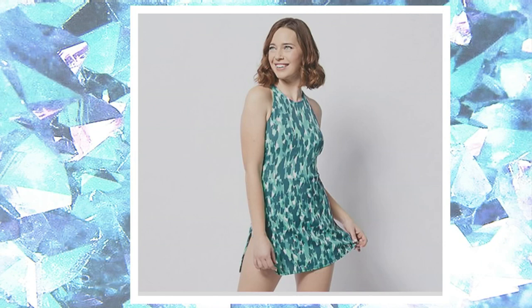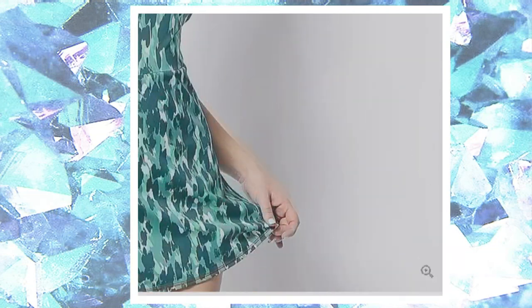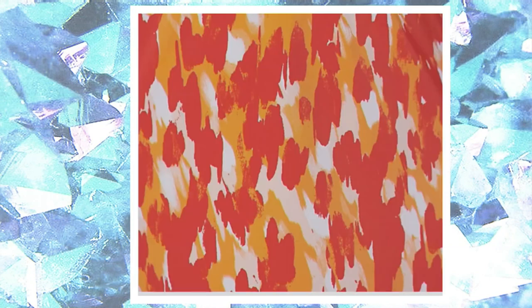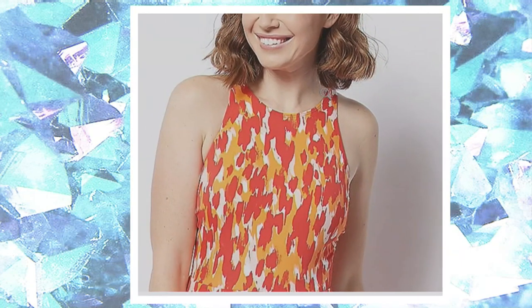Now let's go to the front of this fabulous swim dress — look how cute that silhouette is. First, the material: this is our traditional Zuta swim material — chlorine-resistant, four-way stretch, all of the great things you want from a swimsuit. These gorgeous colors are going to last. Care for it just like any normal swimsuit — hand wash, line dry, and the colors are not going anywhere. We start up at the top with a gorgeous, gorgeous neckline — it is a higher neckline. That means we're protecting your décolletage. That upper chest region is so prone to sunburn, and these aren't the best tan lines. We brought this up higher; it almost wears like a little evening dress and gives you that gorgeous higher neckline for both protection and fashion.